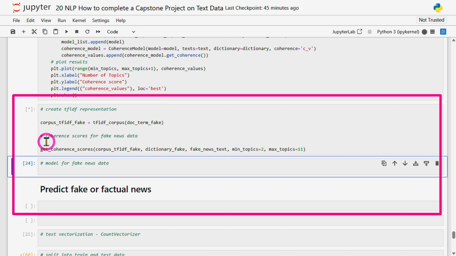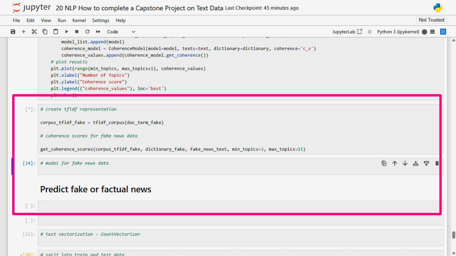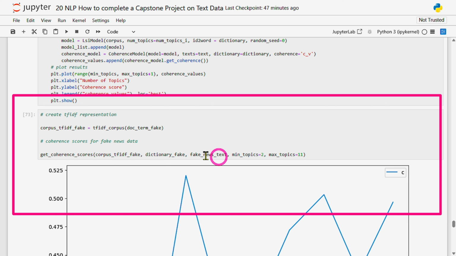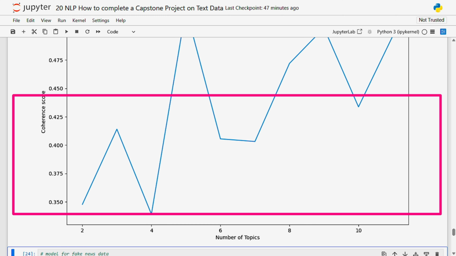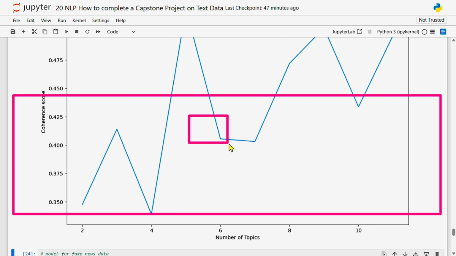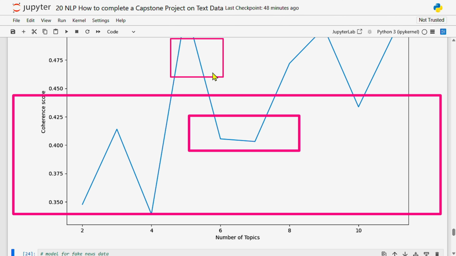So this is again 2 to 11 and it will take some time so that you can see what kind of final output. Alright, you can see it took 3 to 4 minutes to create this graph, and here we can see the final respective TF-IDF corpus, and here you can see the more value we have near about 5, which means this graph is rotating near about this one. So this is the optimal solution we can see. Okay, so here this is the final peak value. This TF-IDF is nothing but the relevant value of each term.